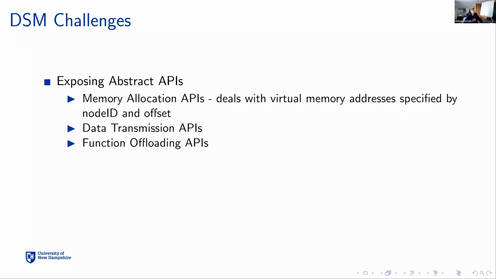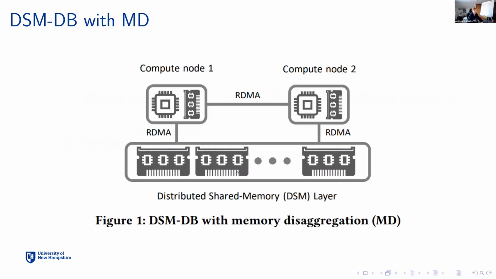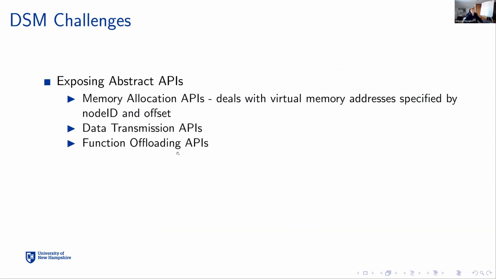And they also talk about function offloading APIs. I'm not sure how well it fits in the rest of the big idea that they have here. But the function offloading is like, hey, maybe we can actually compute some stuff on the memory side of things, right? So on the memory machines, which by the way have limited CPUs. So I'm not sure how well and predictable that will be, but anyway, it certainly muddies the abstraction.